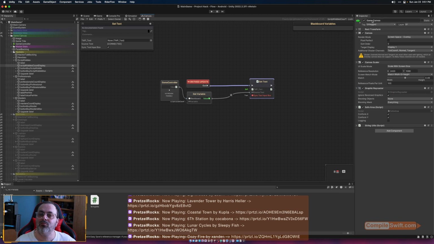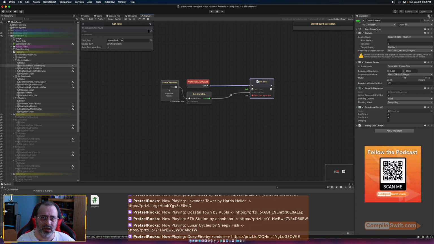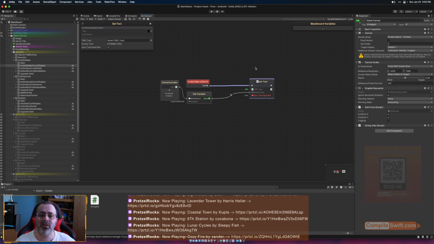The reason this is still saying game canvas, in case you didn't know, and here's a quick tip if you're new to Unity or not familiar with this. If you hit that little lock up there, that is saying, look, whatever game objects or assets I click on, please just keep the inspector pointing at the game canvas, so that I can keep it here and just drag this in like so.